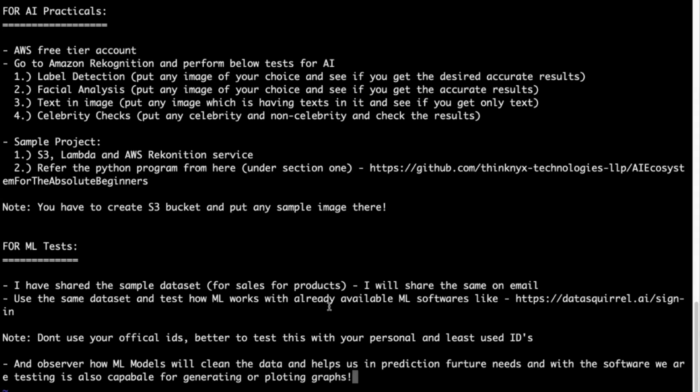Right, this one. So I'll just copy this and give it to you.